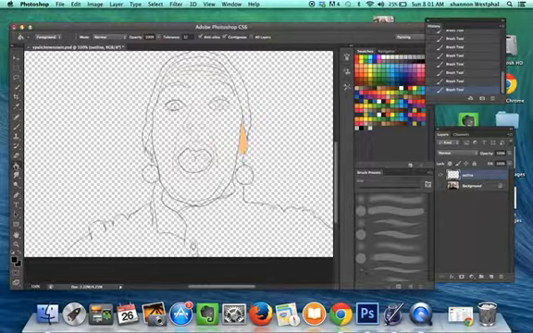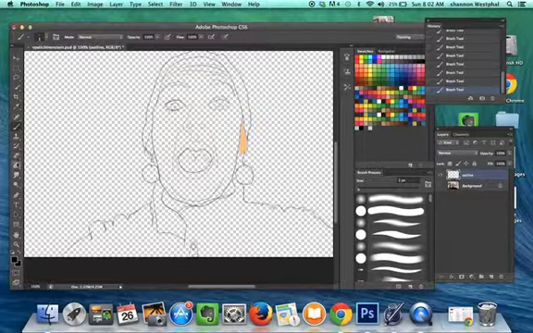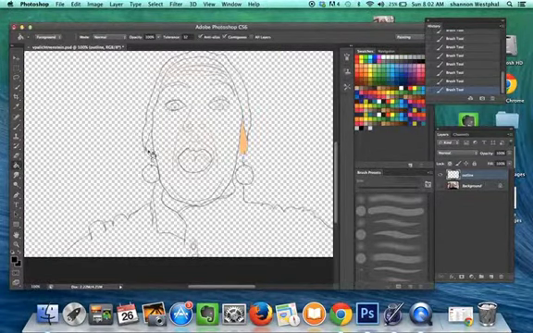If you scroll over the paint bucket tool, you'll notice that it says paint bucket tool, and then in parentheses it says G. If you scroll over the brush tool, it says brush tool, and in parentheses it says B. The toggle for the paint bucket tool is G, and the toggle for the brush tool is B. So if you get really quick with Photoshop, the best thing to do is learn these toggles, because instead of going over to select the brush tool, you can just hit B. Instead of going over to select the paint bucket tool, you can just hit G on your keyboard and it'll automatically select it for you.